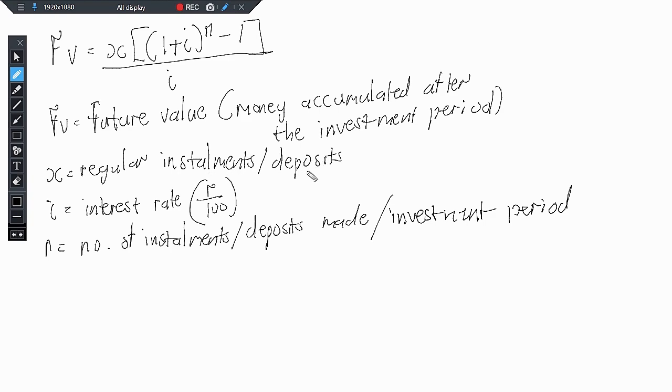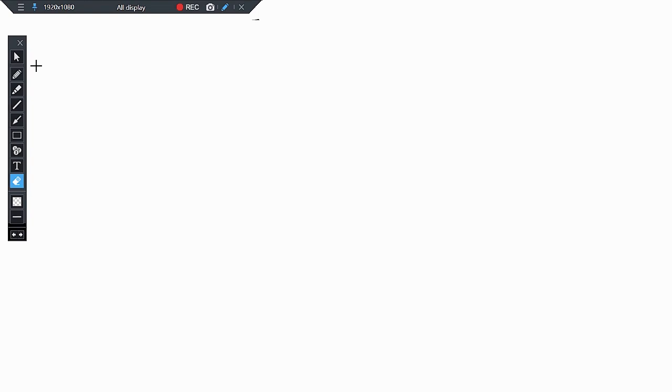Your regular installments, I call them regular installments because it will depend on your compounding period. So if they're monthly, that means X here represents the amount that will be deposited regularly on a monthly basis. If it's quarterly, it also represents the regular installments made on a quarterly basis. If it's semi-annually, it represents the amount that will be made regularly on a semi-annual basis. So, okay, let's look at a couple of examples to help us better understand how to use this formula.